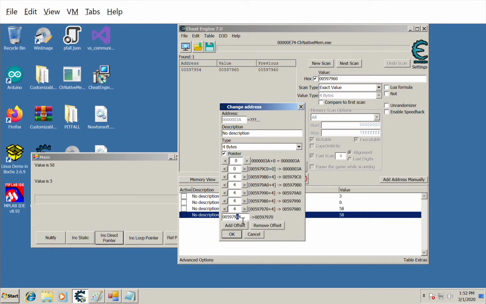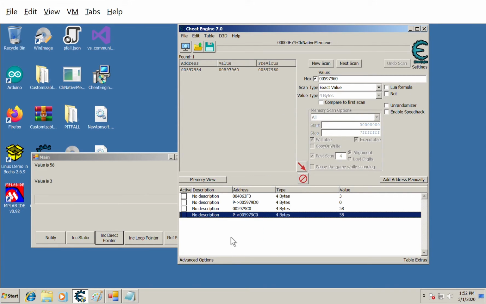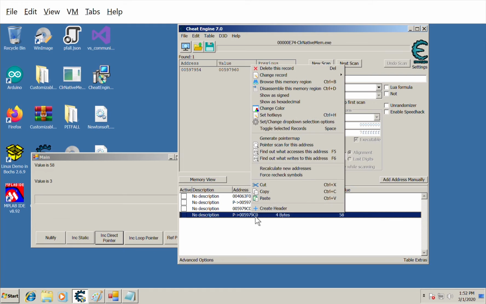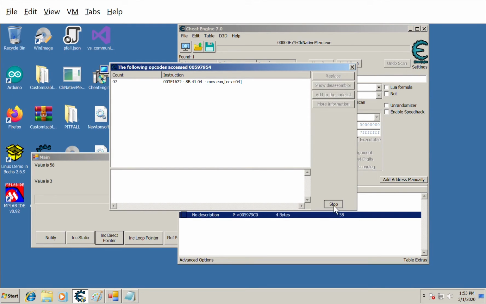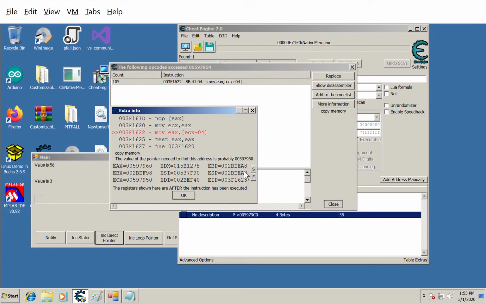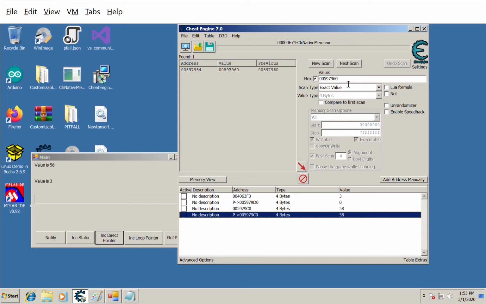It's going to be 54 and 58 here. And find what access to this pointer. Again, stop. 7950 rather. So it's this 44.